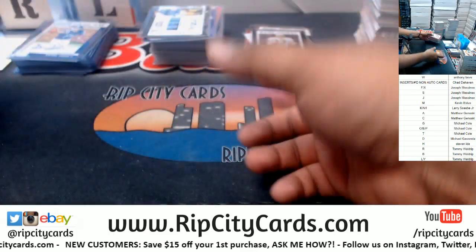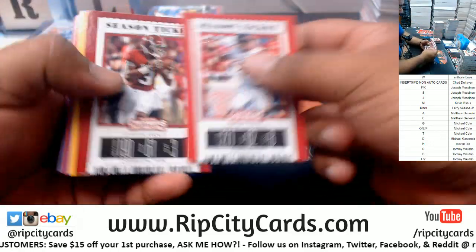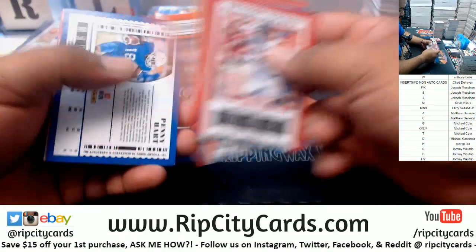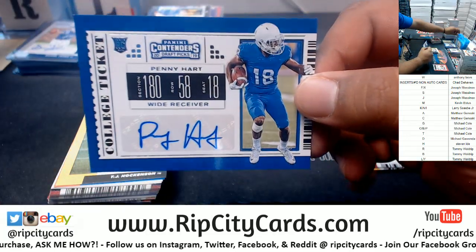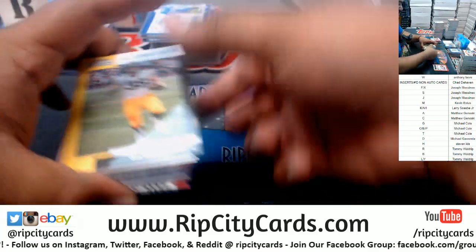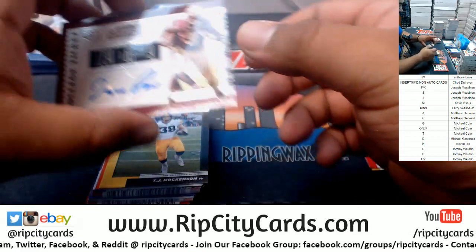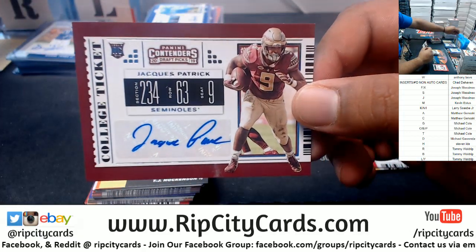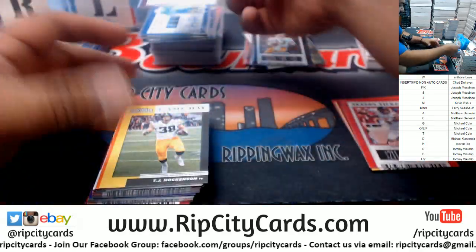Alrighty. Good luck, everyone, especially those without a hit. Here we go. We got Penny Hart going to the H spot with an autograph. Oh, there's an auto back here, so let's get to it. Yet another for the P spot, Jax Patrick.